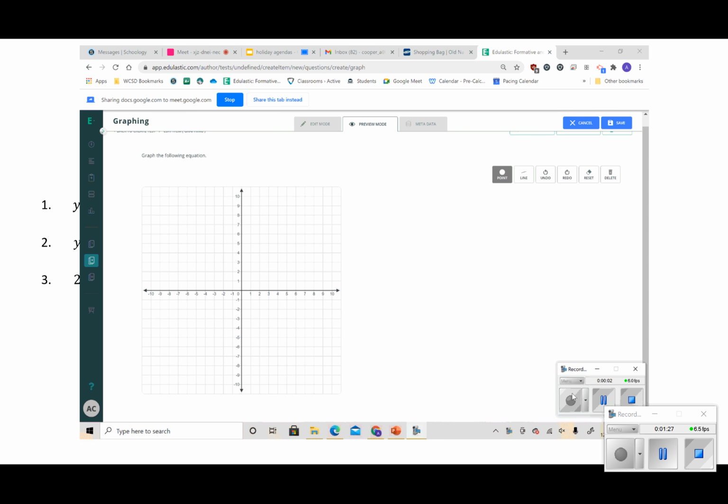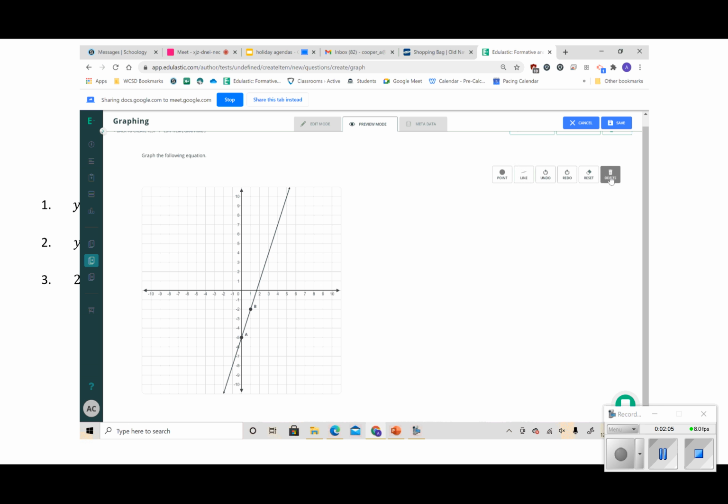Okay, so remember when we're graphing, it's got to be in slope-intercept form, y equals mx plus b, which our first two examples are. So the first equation is y equals 3x minus 5. You're always going to start with your y-intercept. The y-intercept is the number by itself, not attached to the x. Then you're going to use your slope, the number that has the x, to get to your second point. Well, this is just a 3, so that means I'm going to go up 3, so it's positive 3, and over 1. There is my equation of my line. That is y equals 3x minus 5.